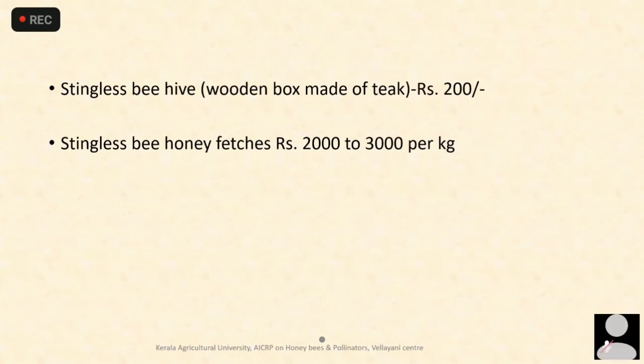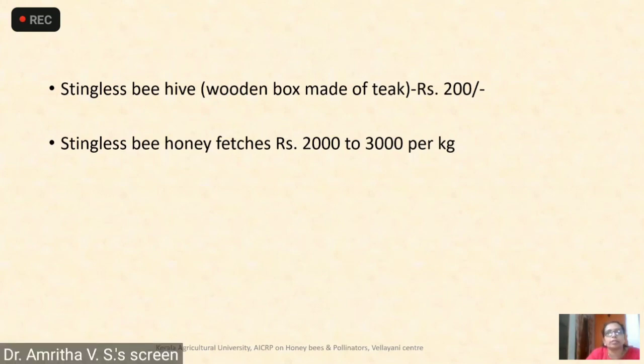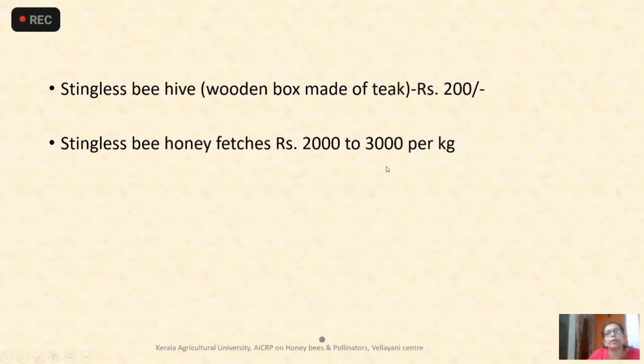So I can transfer the feral colony from the surroundings, from the grass and crevices seen in and around your area. And then you can start multiplying during April and every month. So you can divide the colony and increase the number of colonies, and it can be effectively utilized in terrace cultivation, where it was found to increase the production of vegetables very much. And the stingless bee honey, due to its medicinal properties, fetches a good price, that is rupees 2,000 to 3,000 per kg.